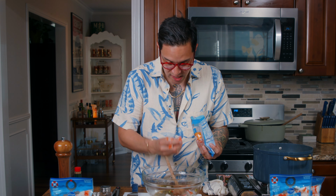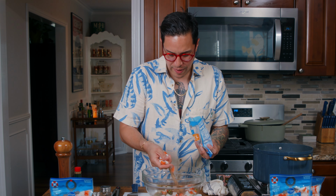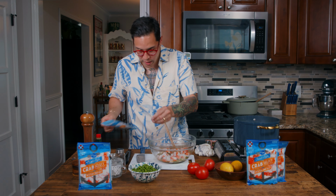Don't knock it, because I really like this stuff. It just has like a distinct flavor to it that takes me back to my childhood, because, you know, no kid really likes seafood.